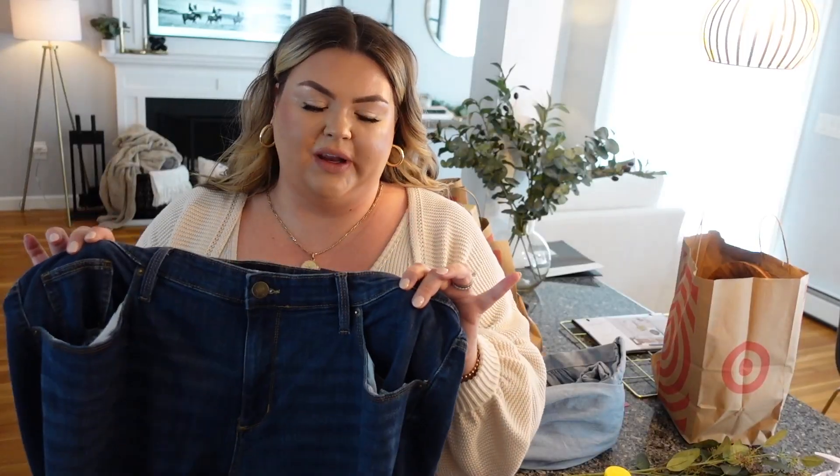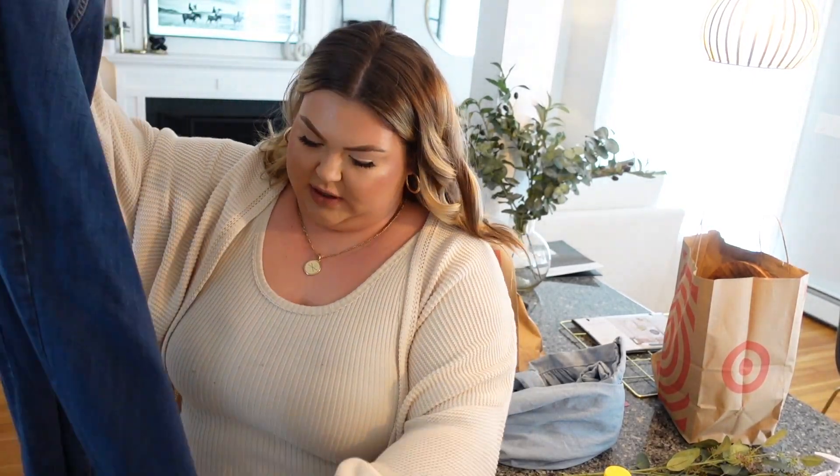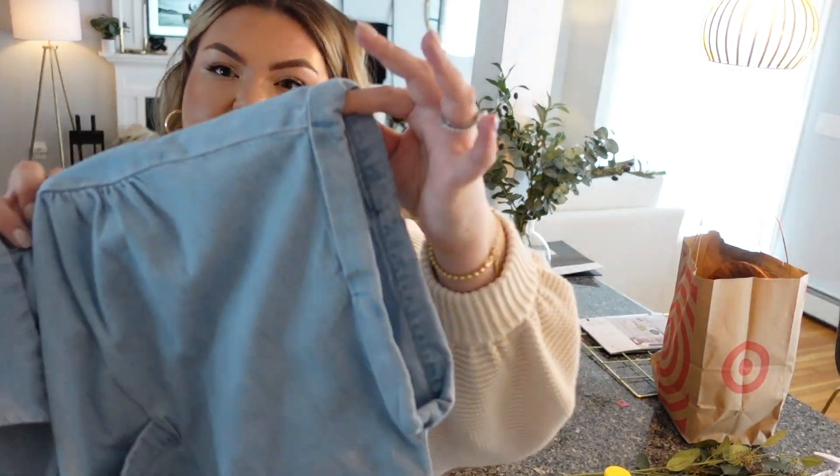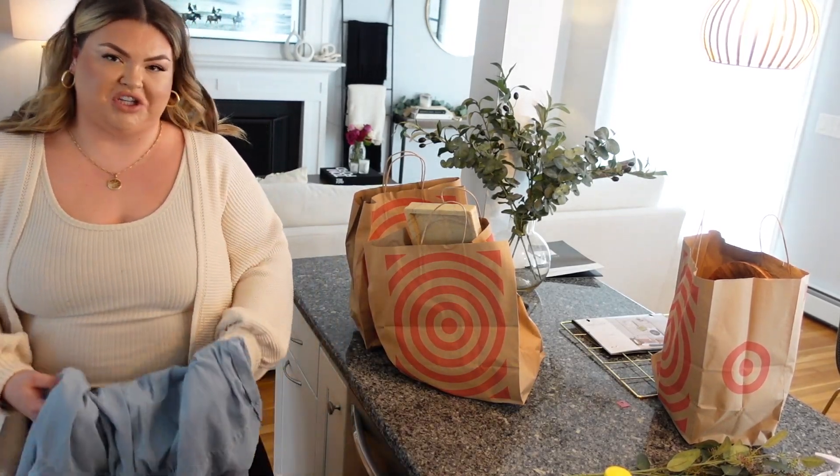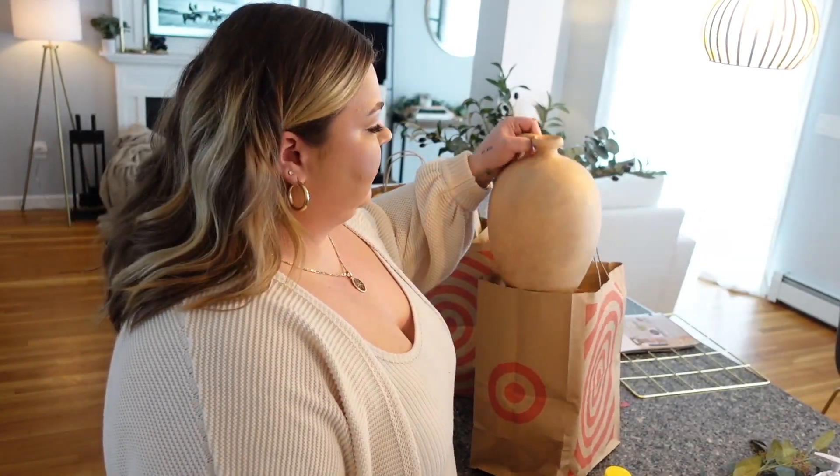I found a gorgeous pair of denim from Ava and Viv — straight leg with a raw hem, just the perfect wash. They were $15 and they're stretchy. I also got this light denim shirt to go with them. Imagine it kind of oversized, tucked into the darker straight-leg jeans with a brown and gold belt and some cute booties — I just saw the vision and I will post a picture! A few years ago I never would have thought I'd love denim on denim, but I love mixing shades of denim now.